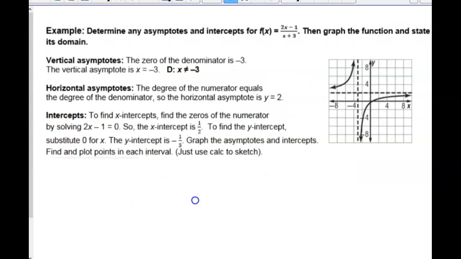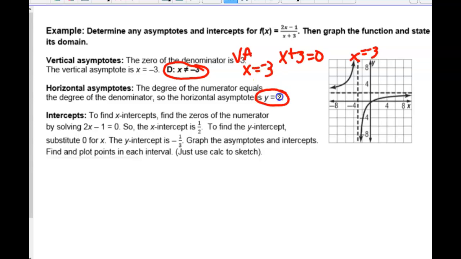All right, you have this example in your notes. Very similar to that one. The domain restriction, again, the denominator has x plus 3, so x cannot equal -3 is the domain restriction. The vertical asymptote is set the bottom equal to 0, so we get x equals -3 as the vertical asymptote, which is here. It is this vertical line that's dotted right there. It was equal degree again. So what is leading coefficient over leading coefficient this time? So we have y equals 2, okay?